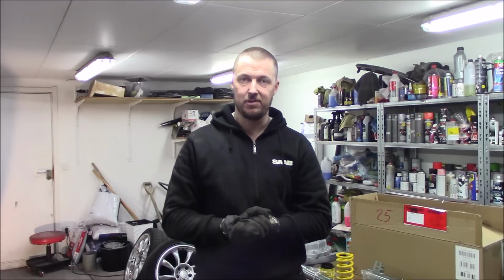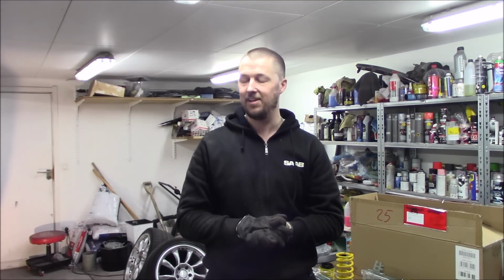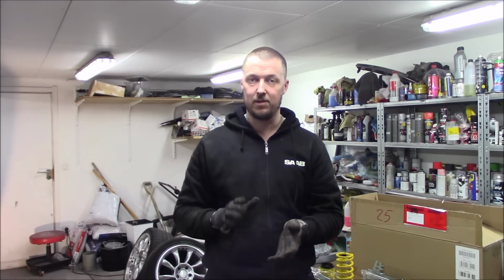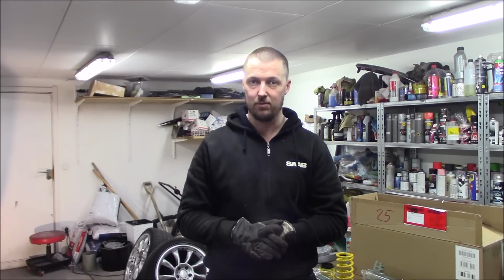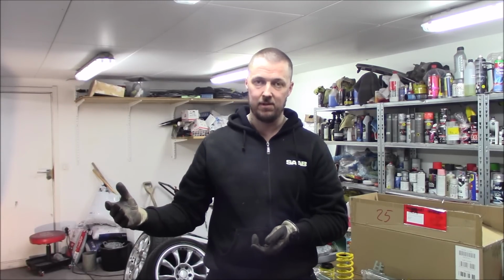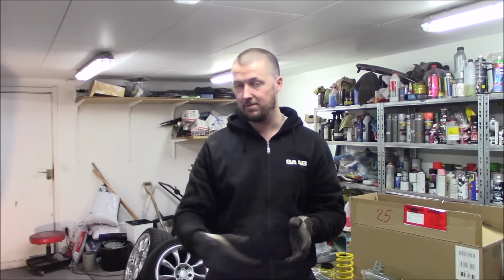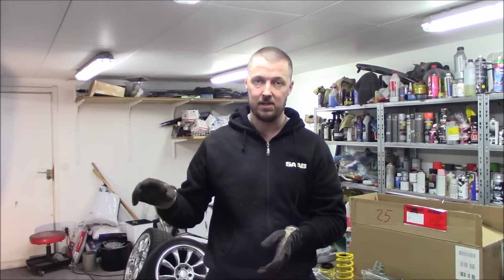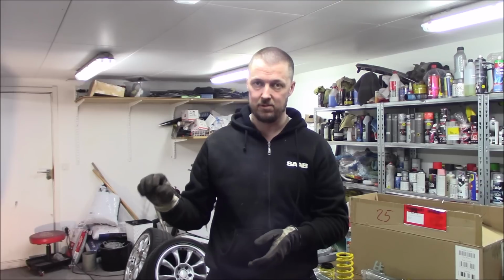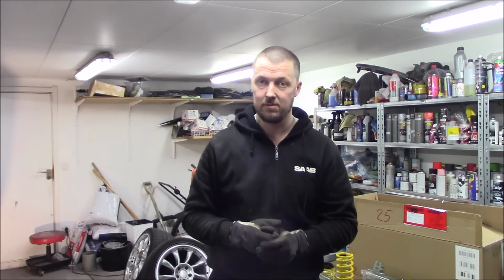Finally got the rear strut out. It was a real hassle. One bolt was sticking like I don't know what. And that's the problem. In Sweden at winter time we have really salty roads. And since we are driving on the right side of the road, the left side of the car is the most exposed to the salt. So the left side is always more rusty and the bolts are more stuck. So now we're going to continue and fix the front coilovers.